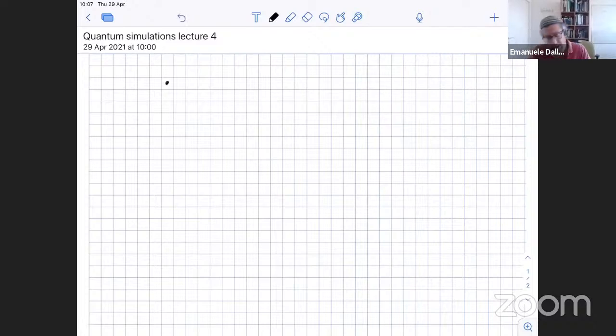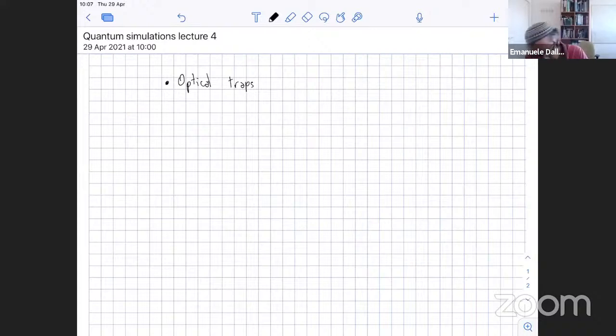The model that I'm going to use is really a minimal model. Of course, if you do it at home, it's much more complicated, but I think the main physics is captured by the model that I'm going to present. So what I would like to present is basically a minimal model for optical traps.